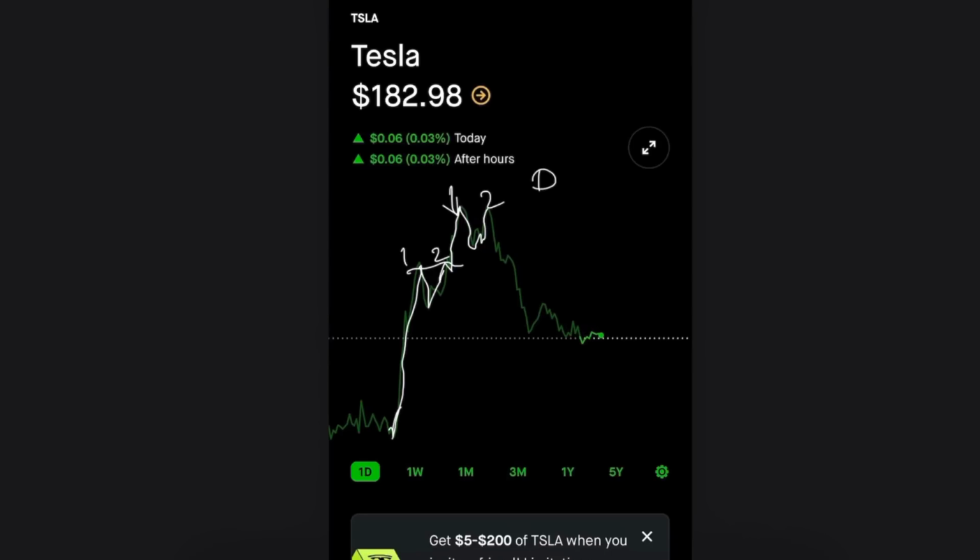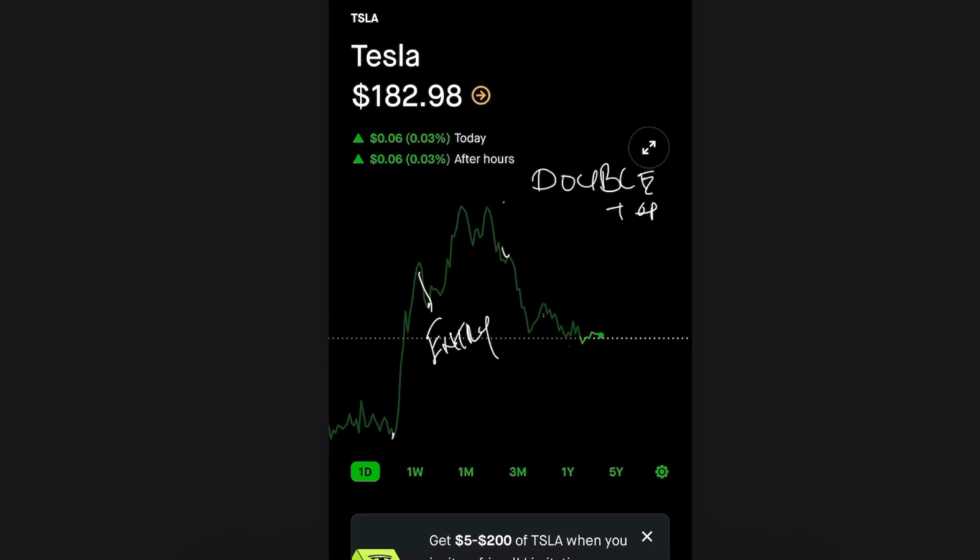And then this double top leads to what? The stock coming back down, and it came down to this level right here. But the move is you getting in on the second attempt. So if you missed a strong move up, you want to wait till that pullback happens, and then look, guys, you get in right here. That's your entry, and then you ride it back up to right there.